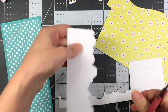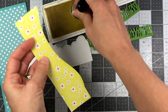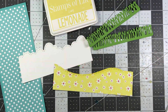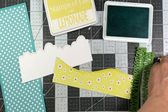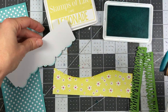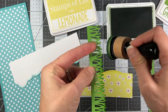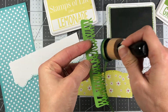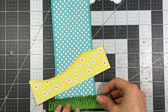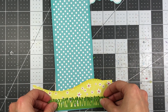I use a cloud border die to die cut a piece of Powdered Sugar cardstock, and a hillside border die to die cut some flower paper — I'll use both of these on my card. I use Lemonade ink on the edges of the pattern paper to add some dimension, and Sea Glass ink on the edges of my cloud. I also have two grass dies cut from Green Apple cardstock using the grass from the rounded corner step-up card die set — I love that grass because it's long, which is the look I was going for.